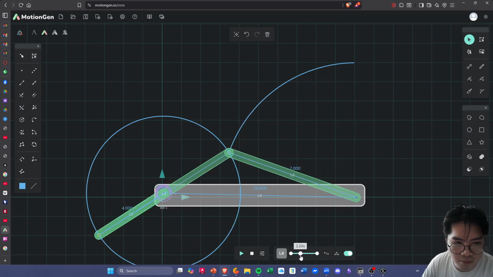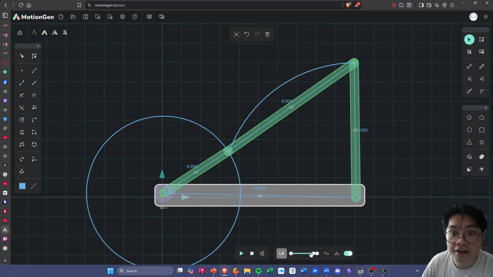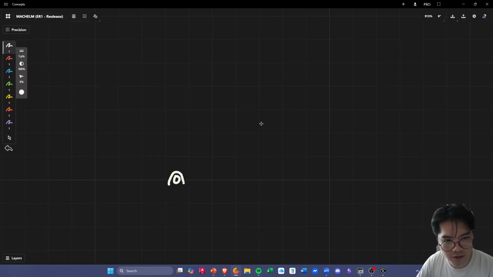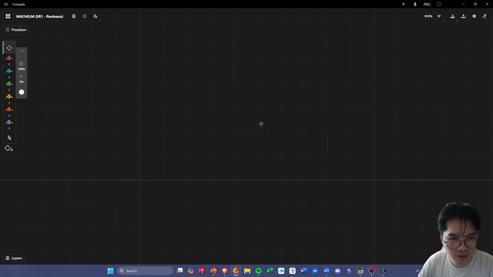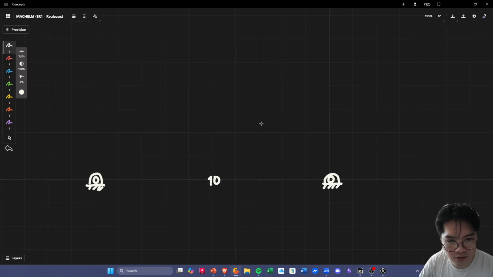For us to get the minimum theta, they need to completely overlap, and for us to get the maximum theta, they need to completely add up, right? And so that's what we're going to do in here. We will have this. Actually, I want to have it on the grid. So this and this, I know that those are 10 units, right? So that is 10.